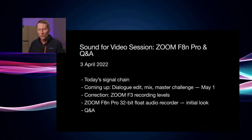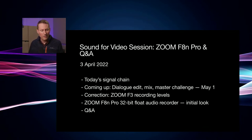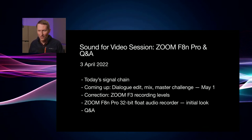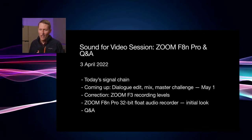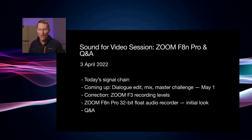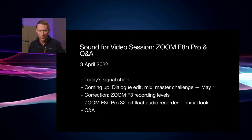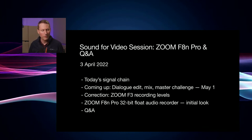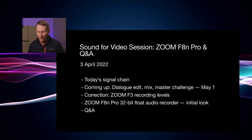Next up, we're going to talk about the Zoom F8n Pro 32-bit float audio recorder. This is our initial look. I have not spent a lot of time with this recorder. I've made a recording that we're going to listen to here just to take a listen to the 32-bit float recording capabilities and see what that looks like in post. My video that I posted this morning on the Rode NTH100 headphones was recorded in 32-bit float with the Zoom F8n Pro, so you can hear a little bit about how that sounds.